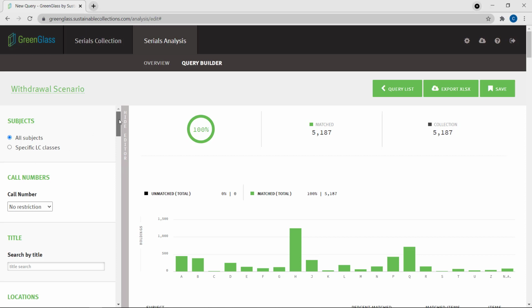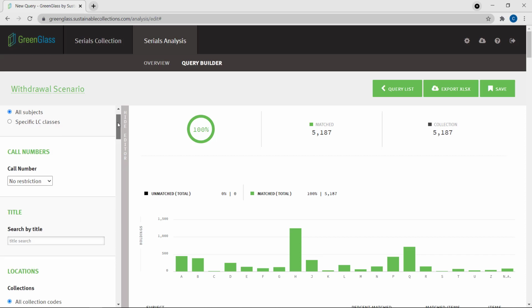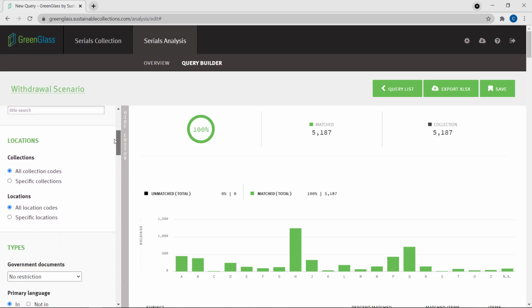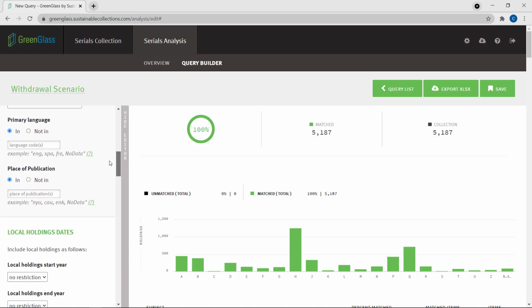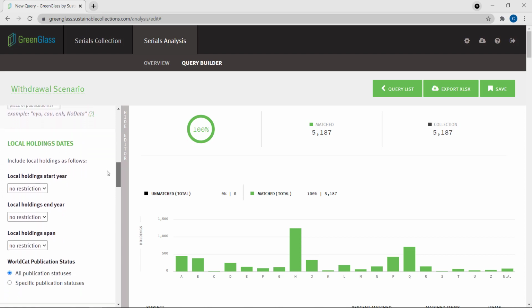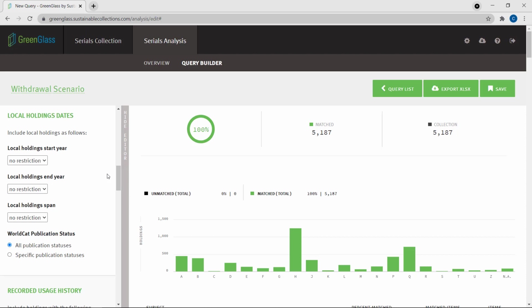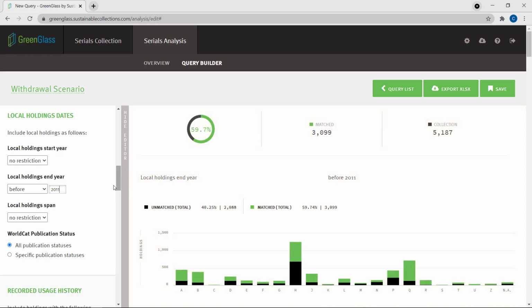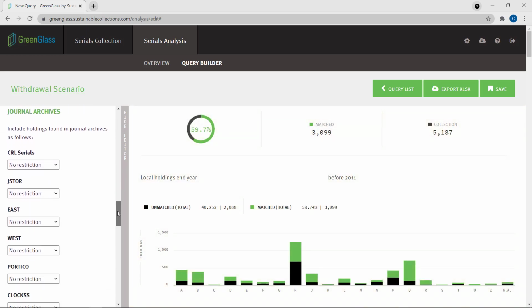We will once again include all subjects, locations, and types. Let's say we only want to consider for withdrawal titles where our most recent holding is more than 10 years old. This will correspond to a local holdings end year before 2011. We will only consider titles where our run is substantially duplicated by a known journal archive.